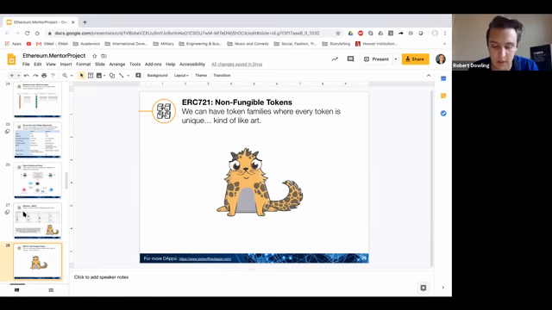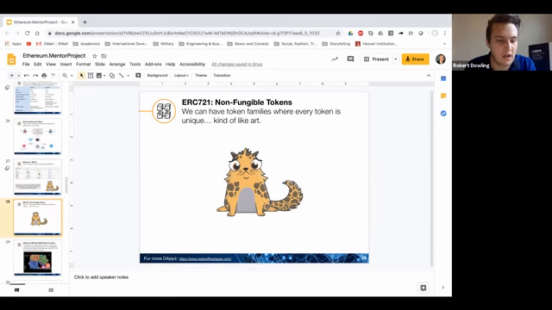So in this example with CryptoKitties, there's actually thousands of these unique kittens that are represented by these non-fungible tokens on the blockchain, and you can purchase them. You can exchange Ether for these non-fungible tokens that are totally unique. You could think of it as a digital, let's go with Pokemon card. The only difference is the Pokemon card can never be printed a second time. They're all totally unique, and they're digital. So that's what makes it a really interesting use case.